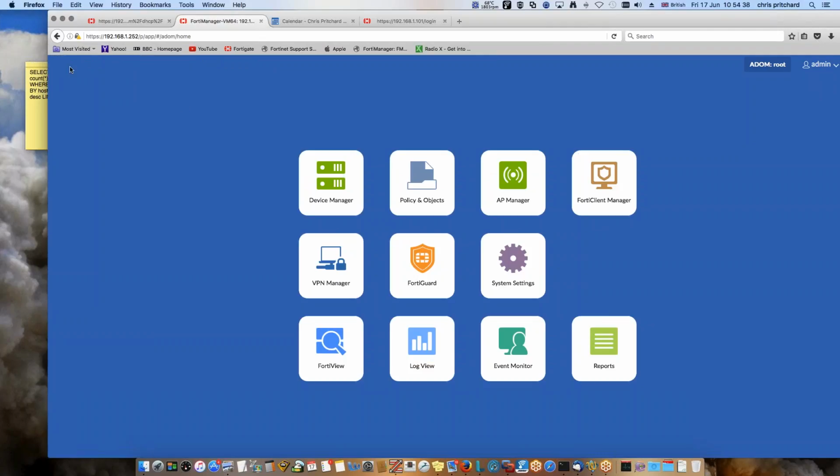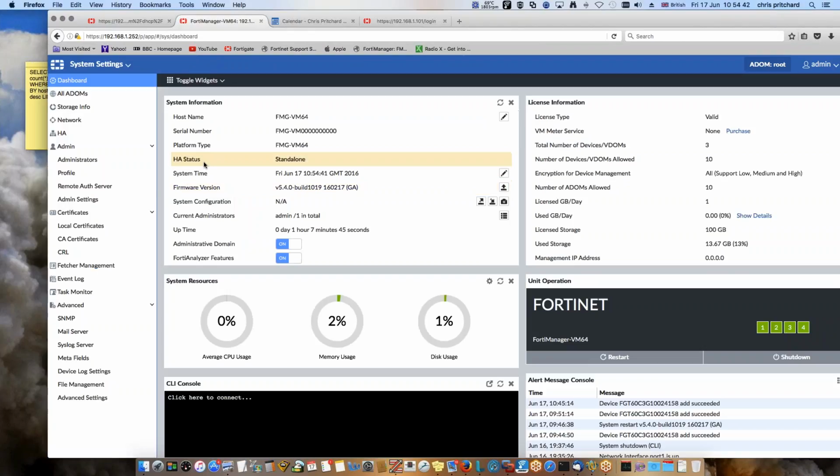Another option regarding changes to the firewall, there's an option called Workspace mode. I've not enabled it on this unit because it can get a bit confusing when you're trying to push policies and stuff. That's all geared around companies that are very stringent about their change control.